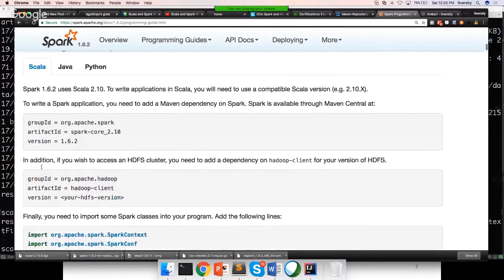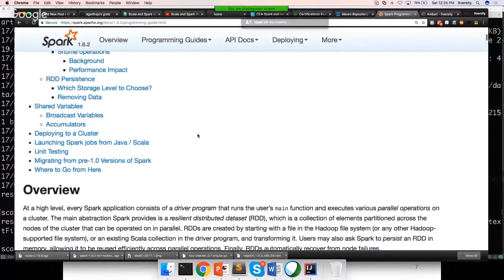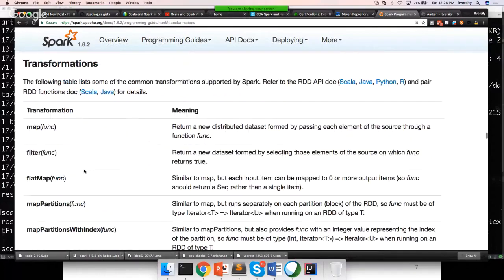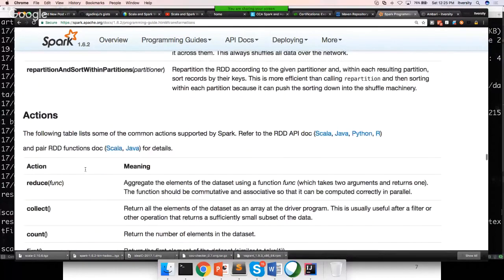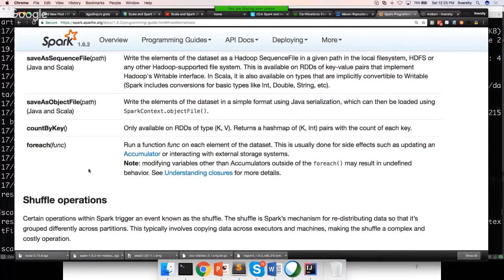Okay. So this is the documentation, and out of this documentation, the most important part is this thing: transformations and actions. If you know these transformations and actions, well, you are 70% done with Spark. Only these things. Okay, but from the programming, from the developing of the entire application perspective, Spark is probably 20–30%.